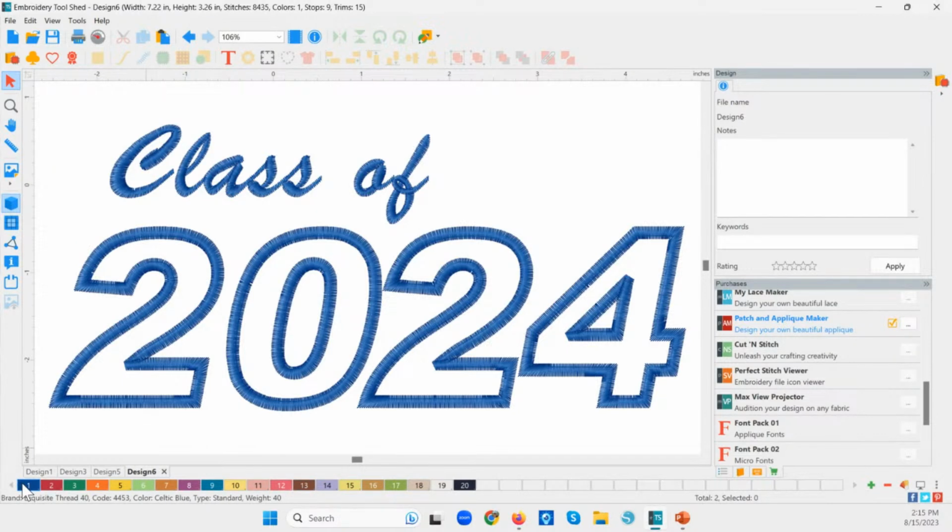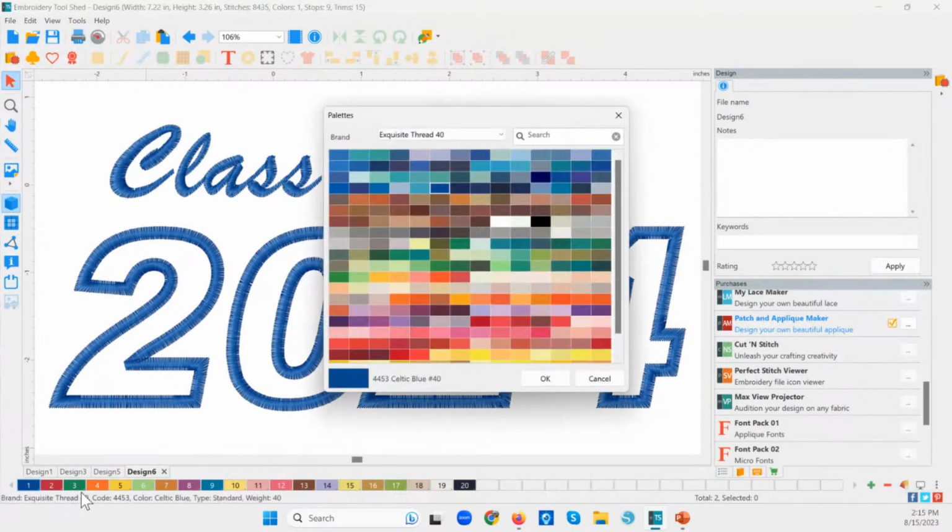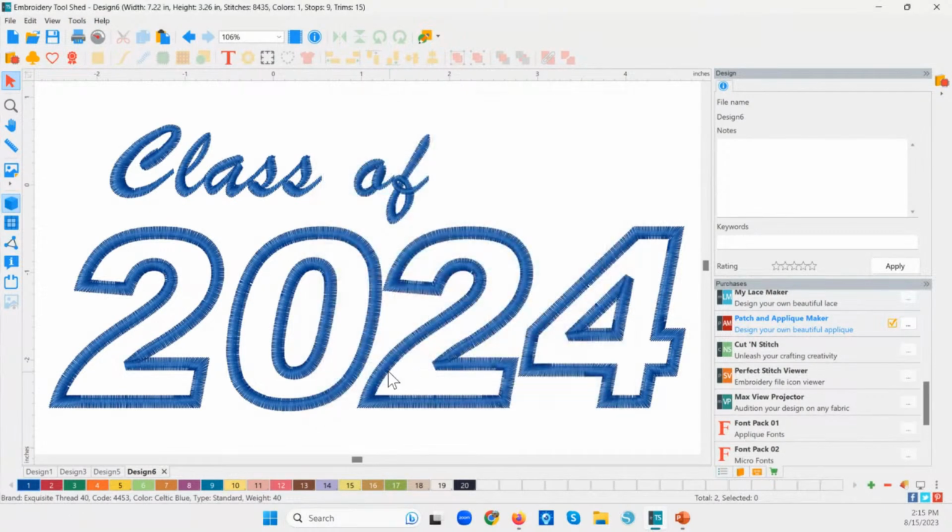So now let's talk about using the color selection area down here on all these color chips. Now, when you open up your software, you automatically get this default palette, and you can certainly change what colors automatically show up by setting those to be what you want, and then by saving your palette over here to the right. You can make the current palette your default, or you can reset it to the original. But these are the colors that come up automatically, and I'm fine with them because I'm going to put whatever color thread I want anyway. Let me close that out.